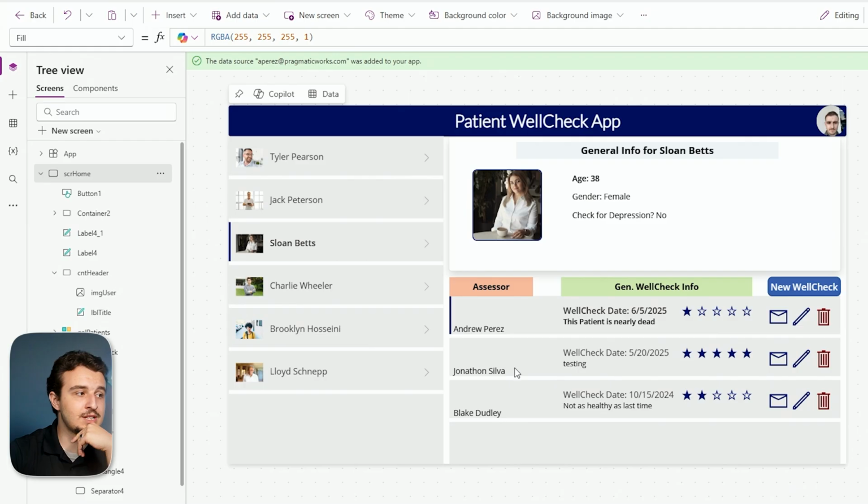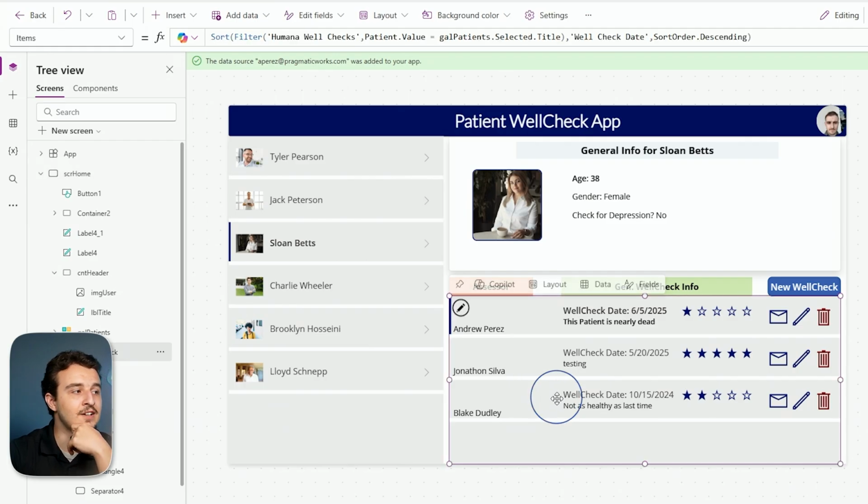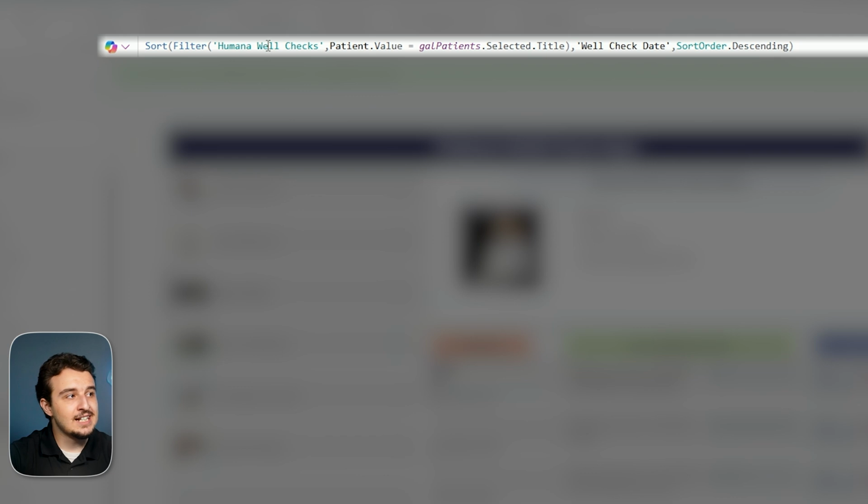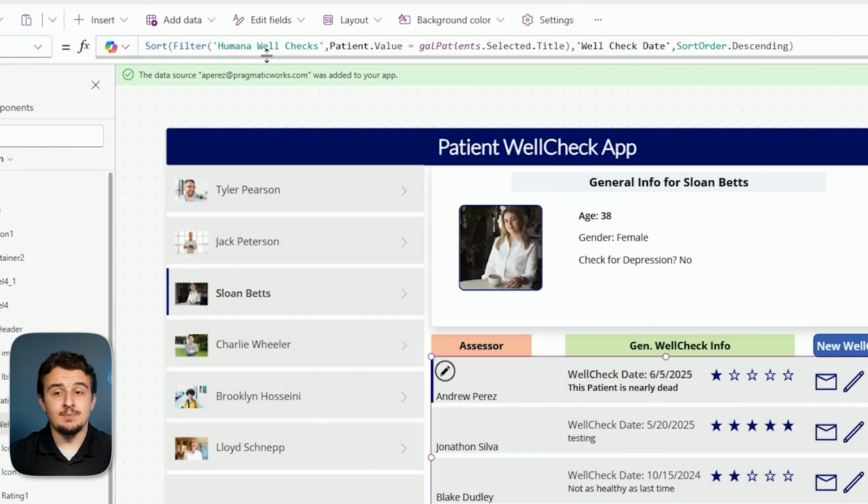What I'm going to do is go ahead and select one of these galleries here. Each of them is patched into one of my data sources. And maybe I want to add some extra info onto this gallery, but I just don't know what info is available to me. What I can do is come on up to the items property and search for whatever the data source is that I have within the items property. Now, if you've done some sorting or filtering like I have here, it may be a little bit of a search, but if you've got anything highlighted in green like this, that's probably your data source.